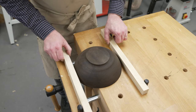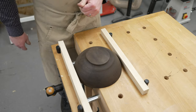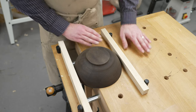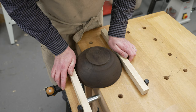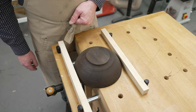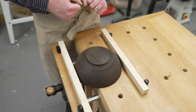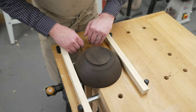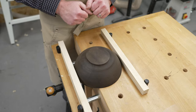Okay, we're not putting too much pressure on, just enough to hold it while we're carving. But you could use something like router matting if you've got a nice flat surface to put the bowl down, like a non-slip router matting. But this is the way I've come up with holding the bowl. You don't want to be hand-holding this and carving. And we can't carve towards ourselves either, so we're kind of coming over the top of the bowl.